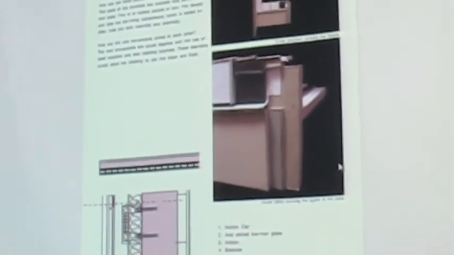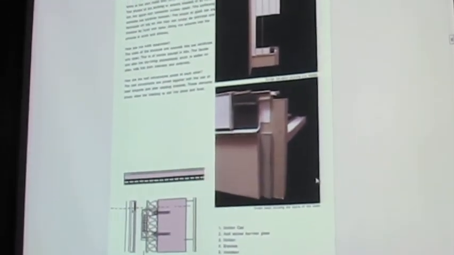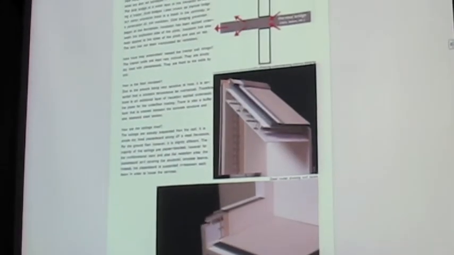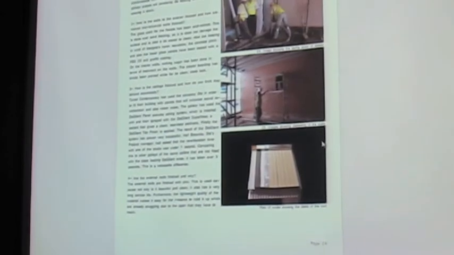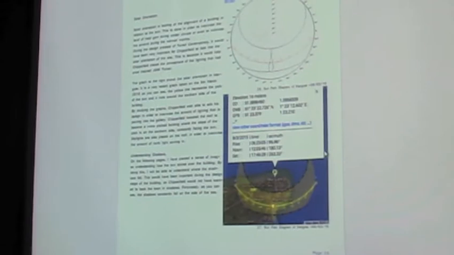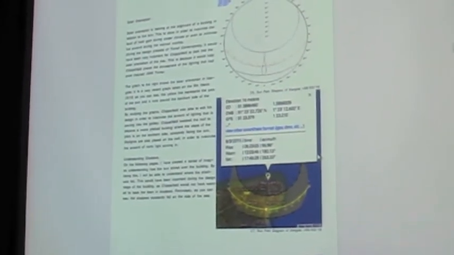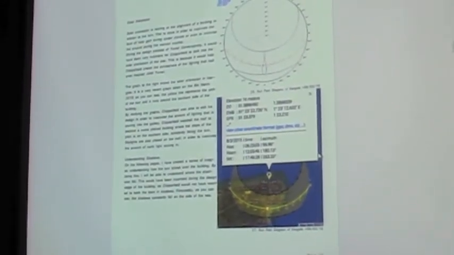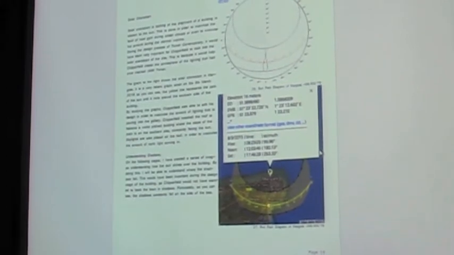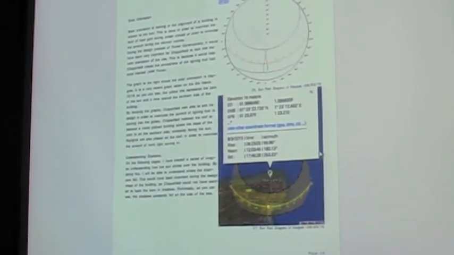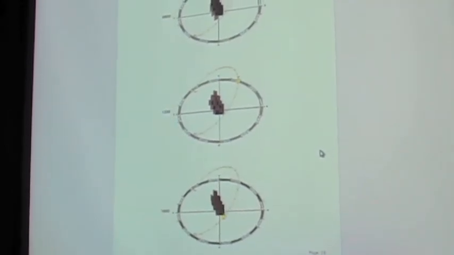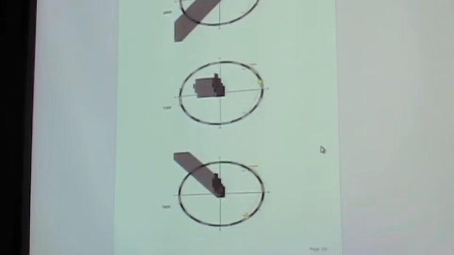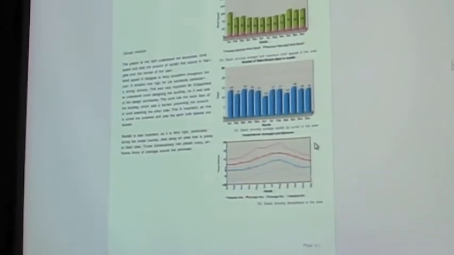And then I moved on to skins, and how the building is covered, just a couple of pages, and also thermal bridging, and then moving on to openings and finishes. And then environmental principles, of solar orientation, because what was important to the building was the lighting situation, because obviously the building's named after a famous painter, and about this area he really liked the lighting, so I went into a lot of detail about that. And this is just some model pictures on the lighting throughout the year, and also climate analysis.